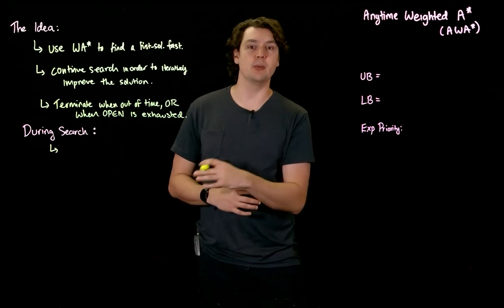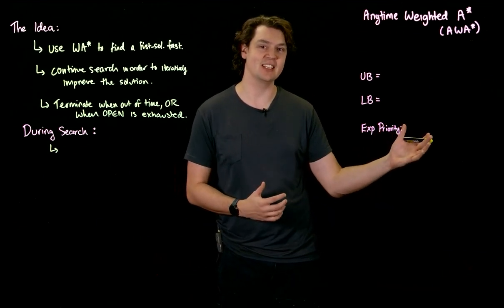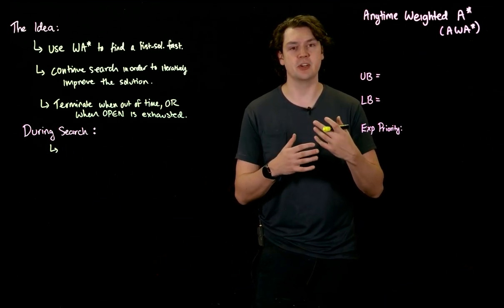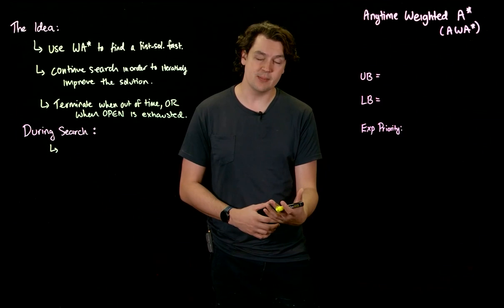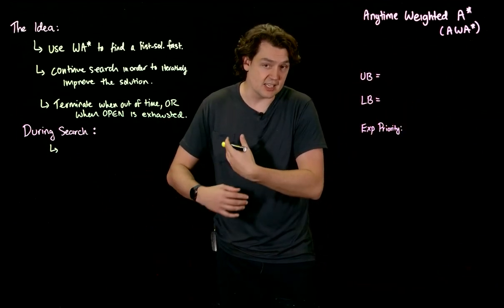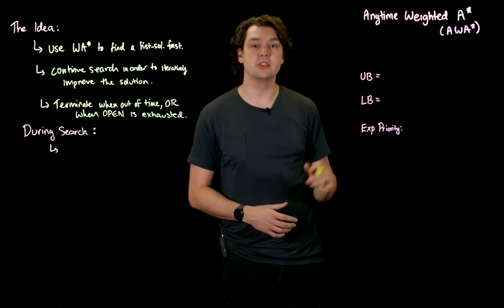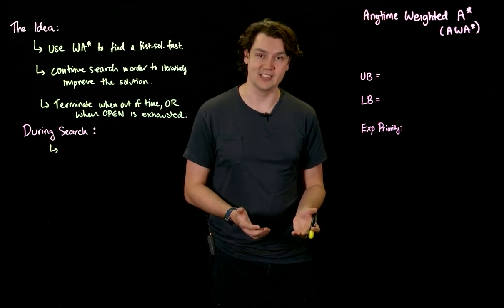So before I talk about what we're doing during search, well, this is really begging some questions now, isn't it? And that's related to the right-hand side here. Okay, we're talking about proving optimality. How can we even reason over this? Well, anytime algorithms, and specifically Anytime Weighted A-star as an example of this, all of these anytime searches are going to be using the concepts of an upper bound and a lower bound.